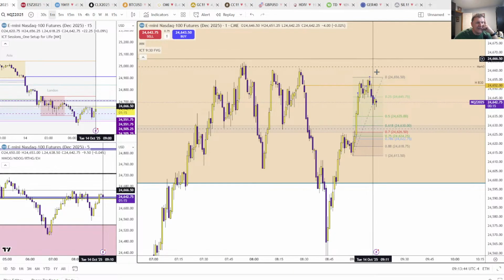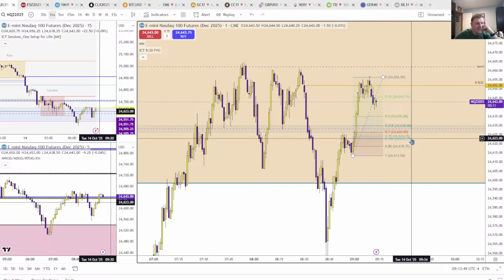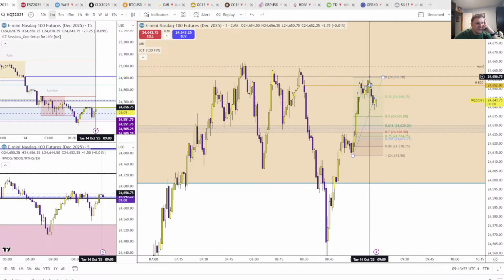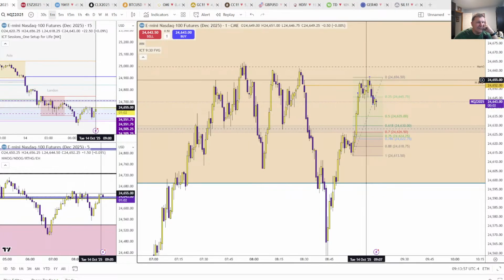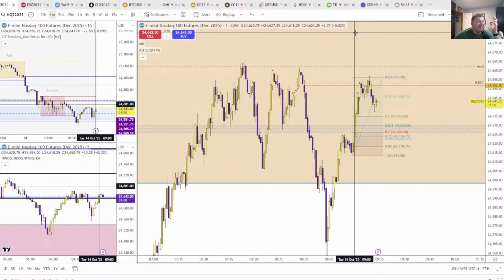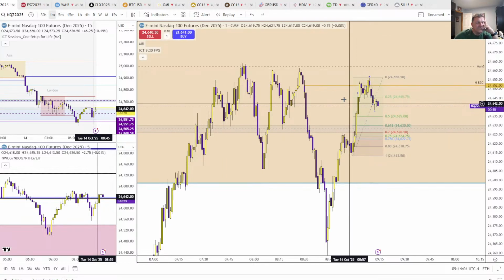Is this going to reverse on us now? Or is it going to create a fair value gap and run through our premium box and then start running lower? So there's a much safer way of doing that, by just paying yourself at that level and waiting to see what you get as a reaction off these highs. If it blasts right through it and you miss it, you miss it. And you don't cry over spilled milk. That's all there is to it.